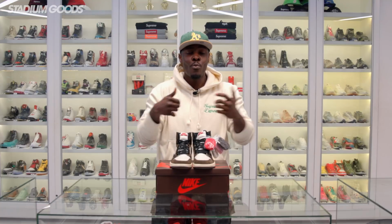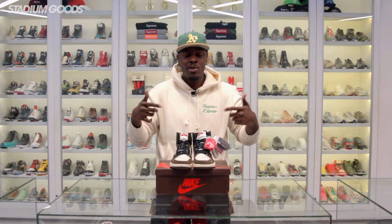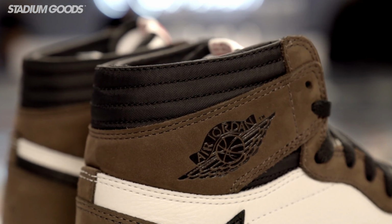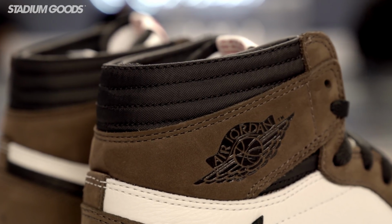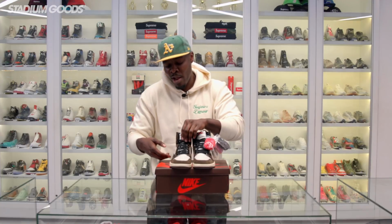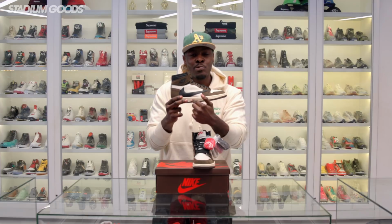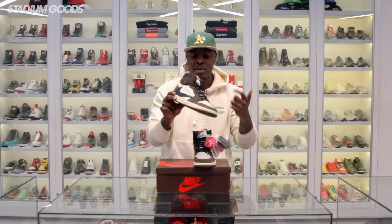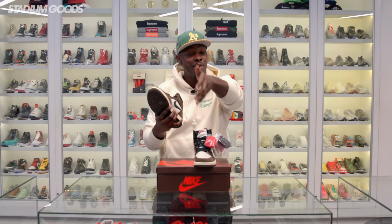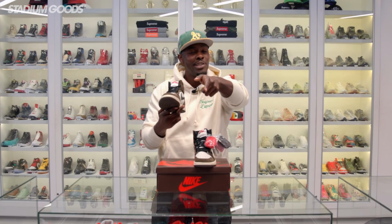design inspiration from what I just read, it's kind of like Travis playing outside, so it's more so tied also into his Houston roots with the colors and tones and textures of the shoe. It kind of reminded him of what he saw outside, so you can see that within this shoe right here. And of course, one of the most notable things is the upside down swoosh right on the outer panel, with a variety of other hits that we talked about in our unboxing video before for the Cactus Jack Jordan 1. So please make sure you guys check that out.